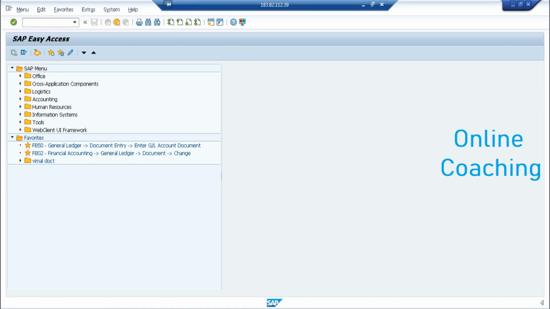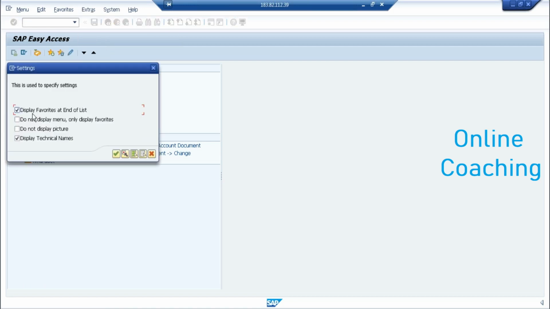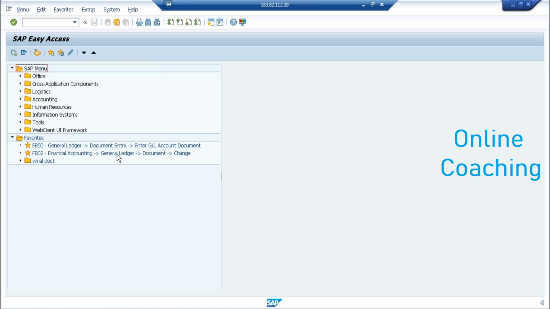Settings. Go to settings, display favorites at the end of the list, or display technical name. Tick these two boxes. That's it. Just enter.